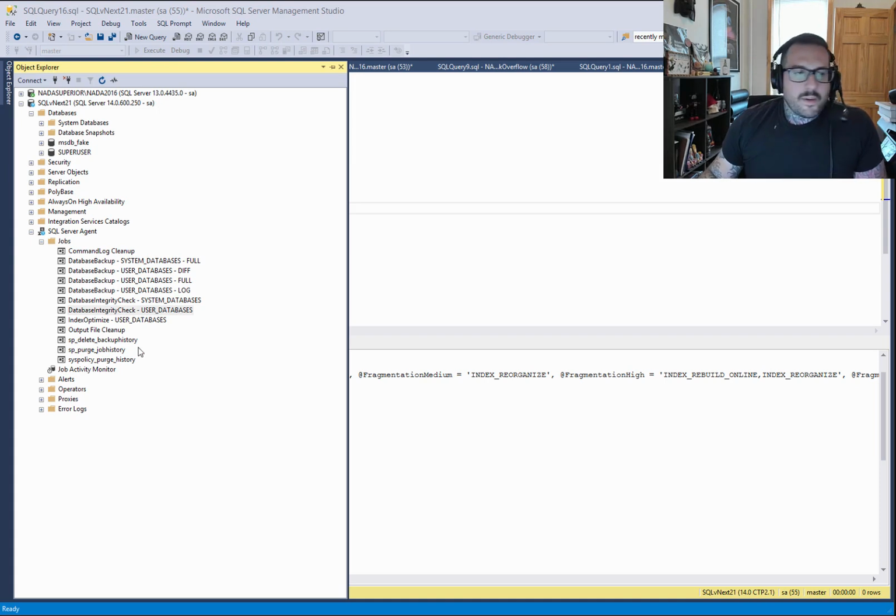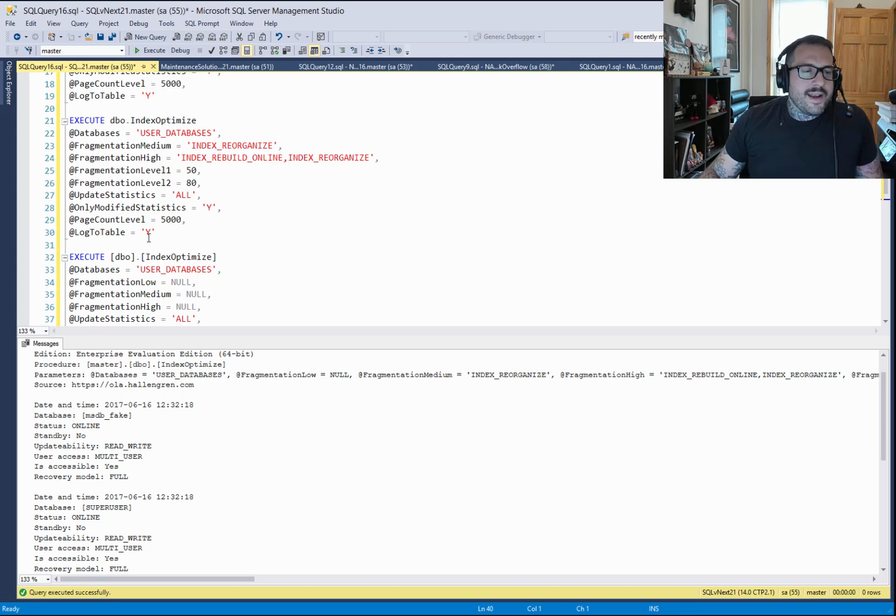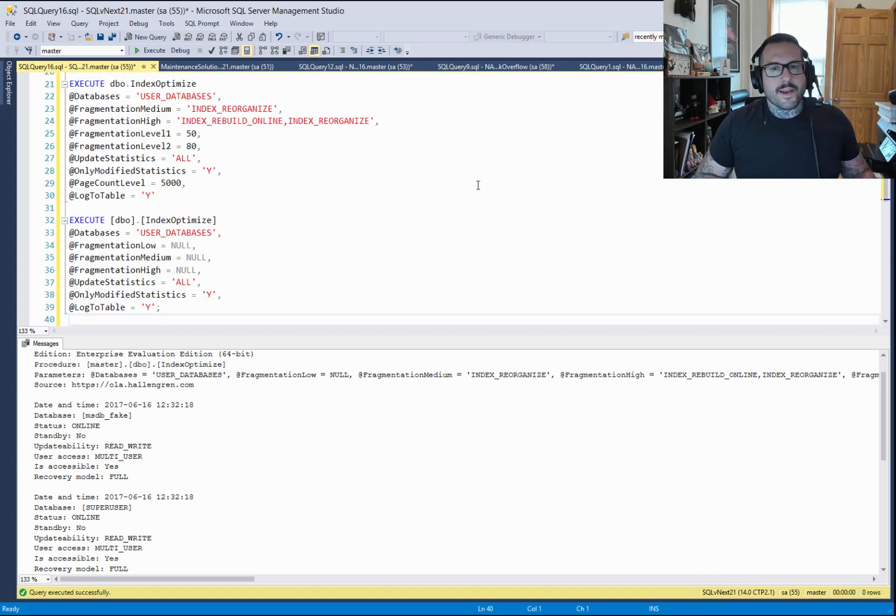So all the commands that you have to run are laid out for you. It's up to you to really choose the correct configuration options. I'm fine with kind of leading you the way on how to run index maintenance, but database backups are really going to depend on your environment's needs, on RPO and RTO, business goals, and all that other fun stuff. You might even be able to skip the backups if you have a third-party backup tool that you guys favor rather than this, which I understand because for all of the wonderful, lovely things that Hallengren does, the backups, index maintenance, and CheckDB, Ola does not restore databases for you.